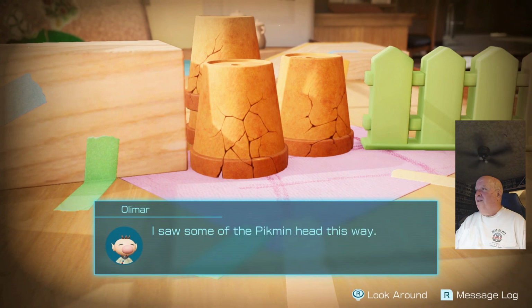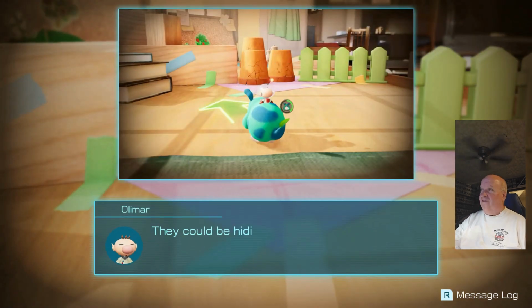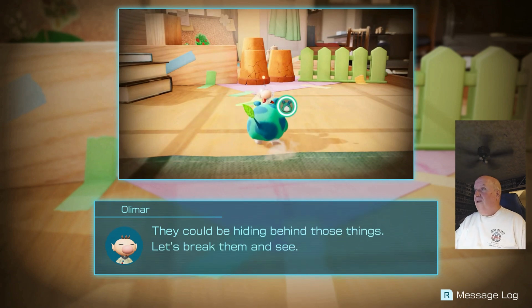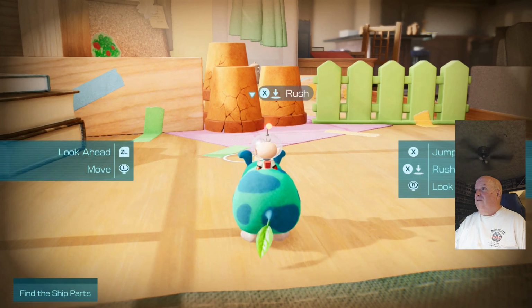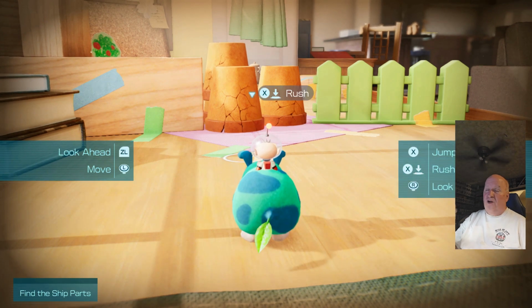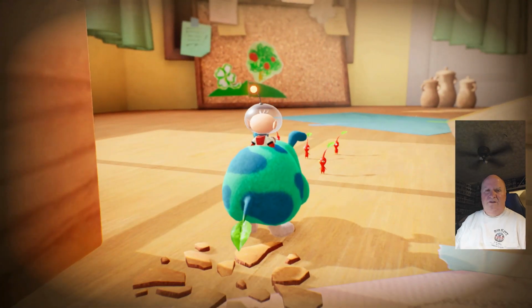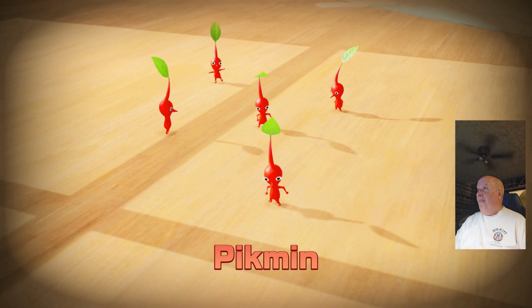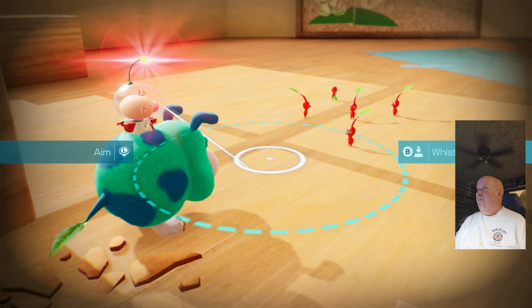I saw some of the Pikmin head this way. Yeah, see, I left this one in. This is the kind of stuff I cut out, but I left this one in. So you hit the X, hold it to charge him up, and let go. And it crashes through the stuff that's obviously cracked. Now, you can't bump into other things, so keep that in mind.